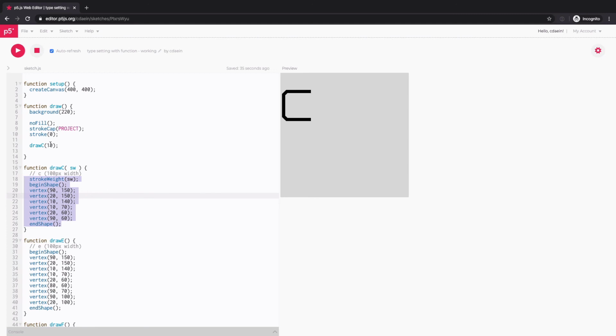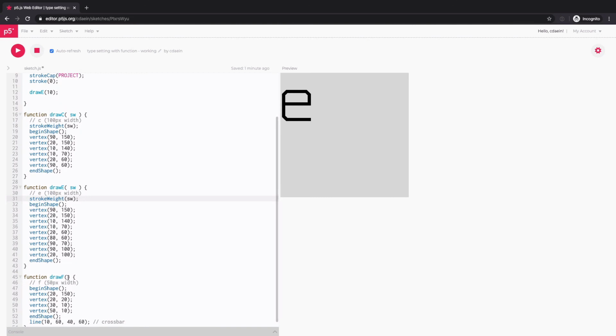And now, if I change the first parameter of draw C to something else, as you can see, it updates its own stroke weight. So this is working. And what about other functions? Can I call draw E with stroke weight? You can't, because this parameter only works in the draw C function. So if you want to replicate that, you need to repeat this for all the other functions. So I'm going to do that. And also update my draw F function as well.